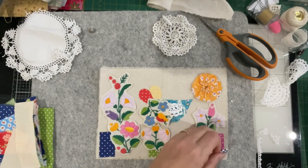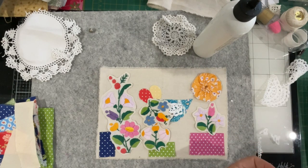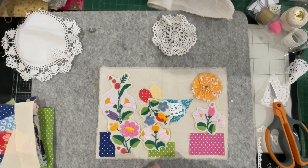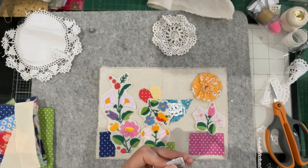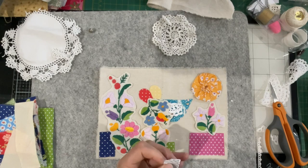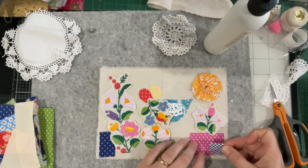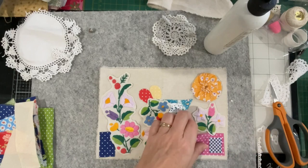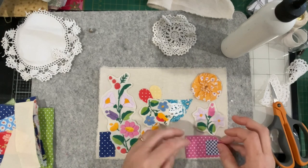I'm thinking. So what I'm doing now is I'm just going to go around with the art glitter glue and just drizzle a tiny little bit on the edges of all of these pieces of fabric, because I want them to not fray. So it's just a case of that, and then I will invisible stitch everything down, then come back and put some, that's folded over. We want it a little extra? Yeah, why not?